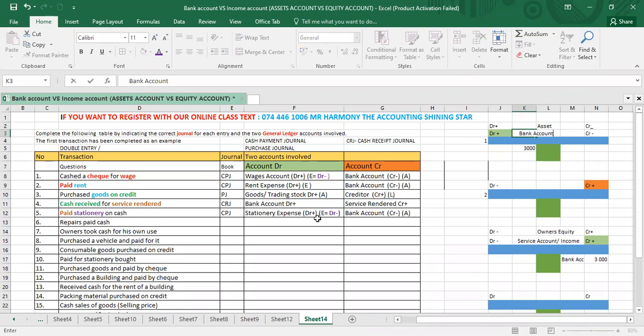So remember what is happening? We are paying now. Money is leaving the bank account. We are paying what? Stationery. Underneath, tell us you are using your business bank account. Below here, tell us what it is that you are paying. We cannot just say money is leaving. Let us just say the stationery that we are paying here was 1,000 rand. Paid stationery in cash, the stationery was 1,000 rand.